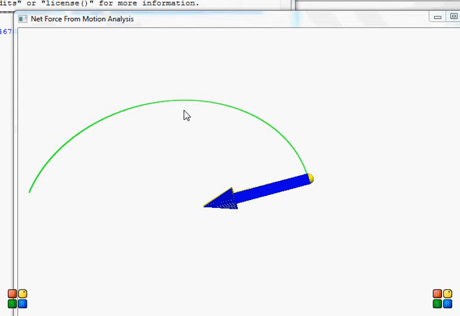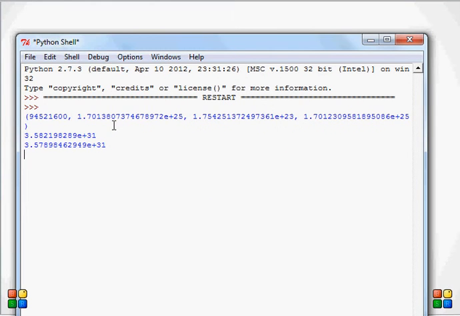I did have some initial problems since I didn't include a partial part of the code, so I had to go back and do trial and error several times to get the code. Here we have the printout from the shell. This will be T, this is Fnet parallel, Fnet perpendicular. These two would total up to the Fnet. Here we have the mass of the black hole, which I checked on WebAssign to be accurate. Here is the total mass, or average total mass, which was quite close to the mass that was given.